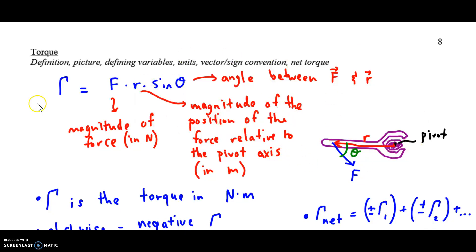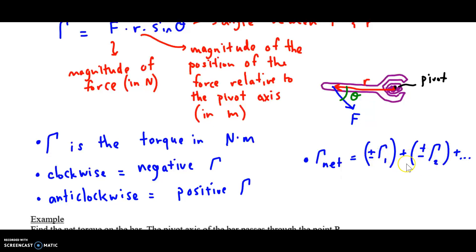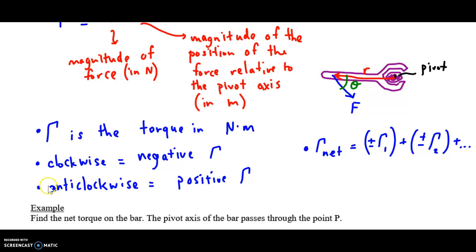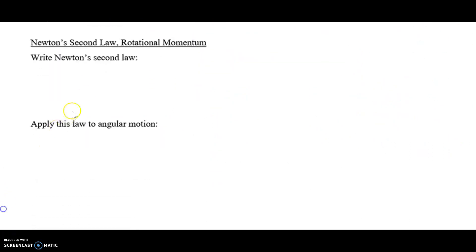Okay, we're on page 8 of our notes. We've got the definition of torque. We know what those variables stand for. Capital Gamma is the torque itself in Newton meters. Lowercase gamma is this, capital Gamma is this. We've got the picture. We know net torque is found by adding the individual torques from each force. We know the unit for torque, clockwise, counterclockwise, or anticlockwise as we call it. Anticlockwise in Britain. And we've got some example we've solved.